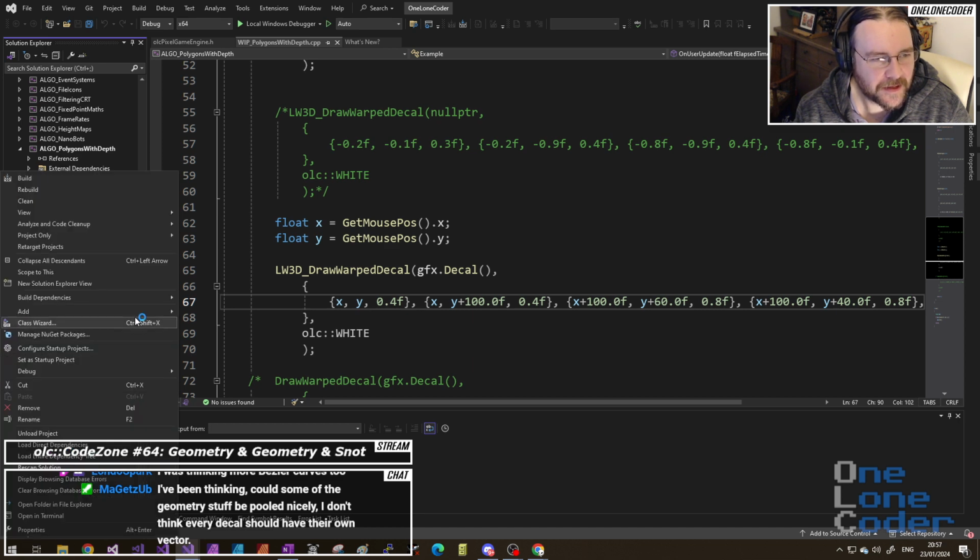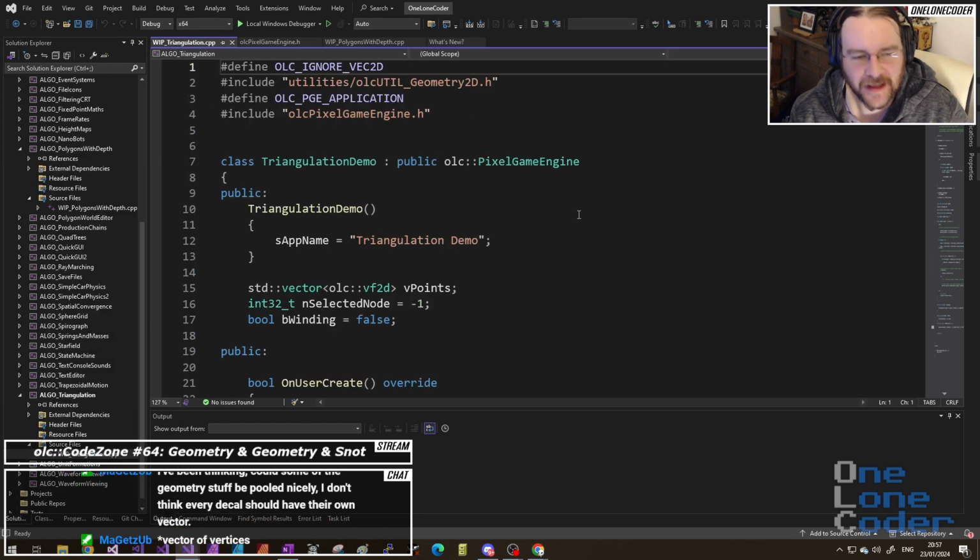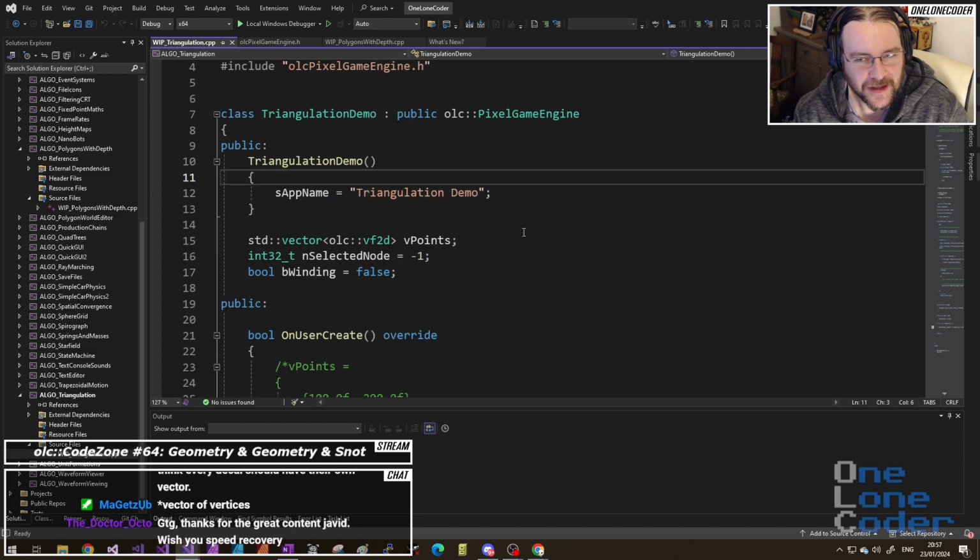Let me just start this. As a bit of fun one evening, I thought, how the hell do you triangulate a shape? And it's not something I've ever needed to do in my career or life, until I started thinking about building a geometry editor. And I thought, you know what, instead of attacking the research papers and Googling it, if I wanted to do it from first principles, how would I do it? This kind of evolved. For those of you that have seen my polygon collision video, where I came up with this approach where the diagonals of the convex polygons interacting with certain edges can actually be just as good at giving you the collision information.